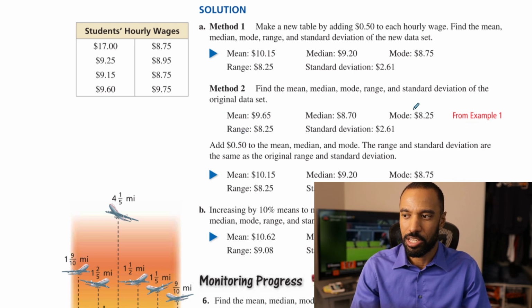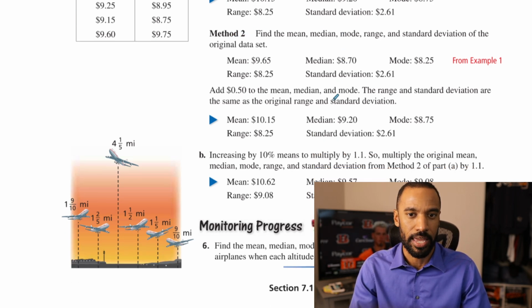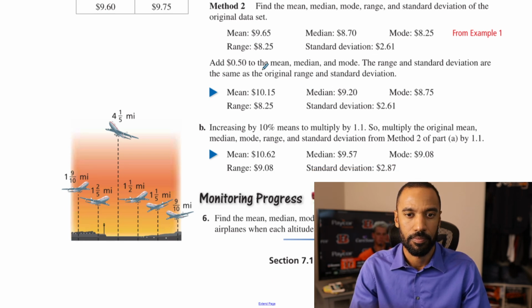I prefer doing this because to me it's less work. I don't have to rewrite each number of adding new values, and we know what it goes with. I'm probably going to do more method number 2 when I can, but they're showing you that that's where they change versus not change.